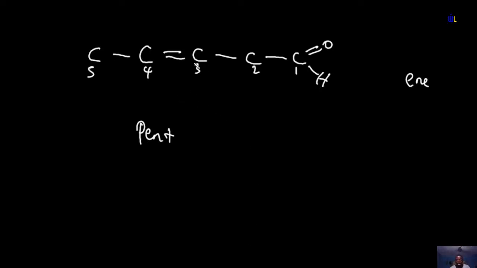And how do I indicate where the double bond is located? It is between 3 and 4. Please, when indicating the locant of a double bond, the number you are going to take is the lesser locant. So this is going to be pent-3-en. But I'm not going to put the e, because I'm going to replace it with the major functional group, which is al. And this is going to be pent-3-en-al.